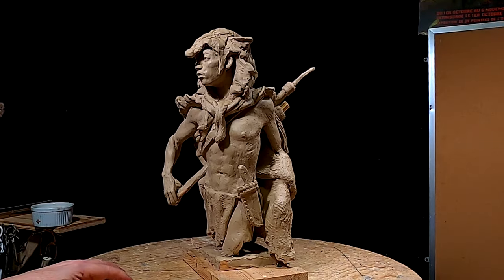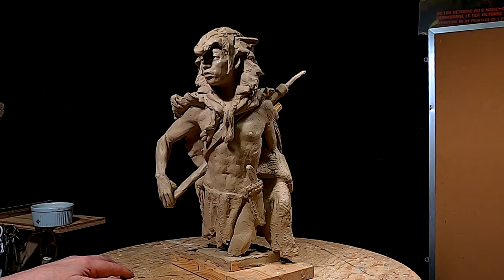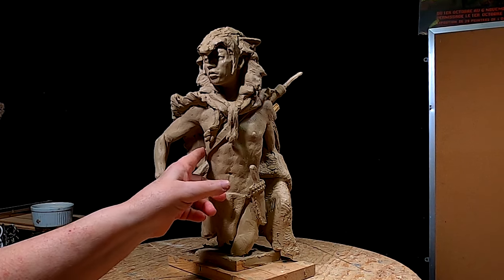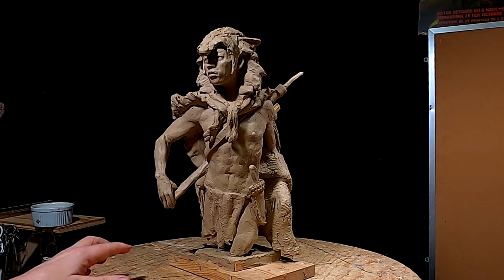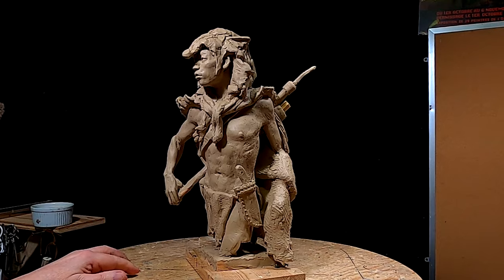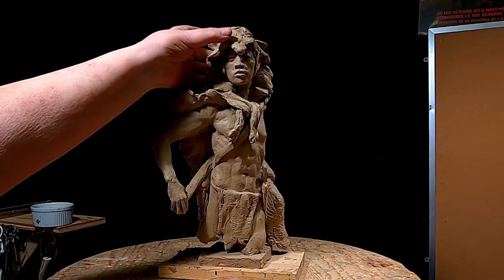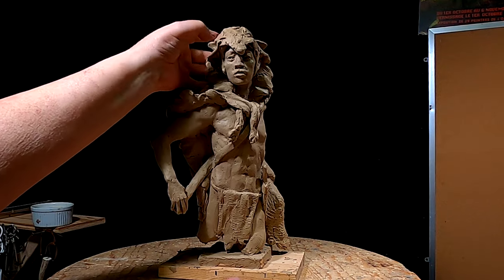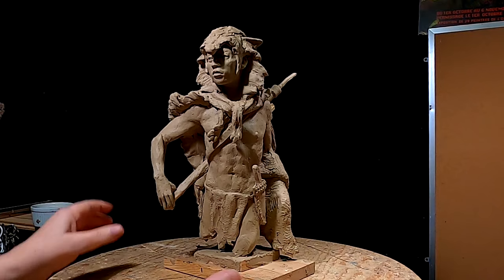So that's going to be it on this piece, and I'll have to figure out what I'm going to do next. But right now, this is finished, and I'll be taking it to the foundry tomorrow along with the Pioneer girls, who get a bid on both of them. And I don't think I'll be back this week.